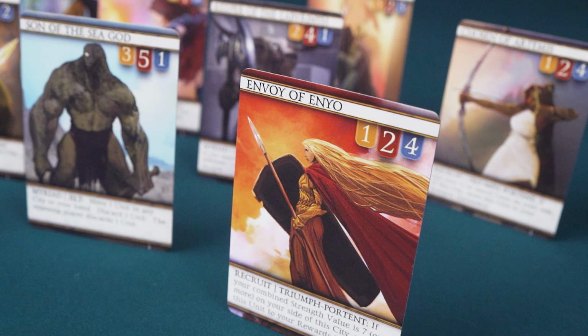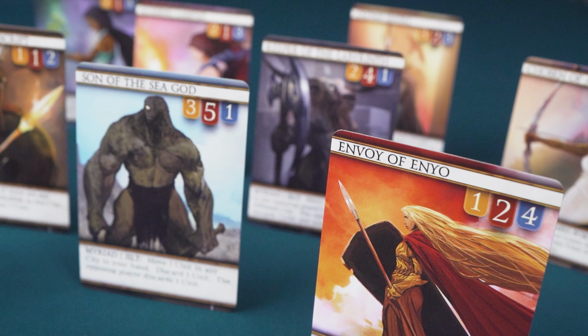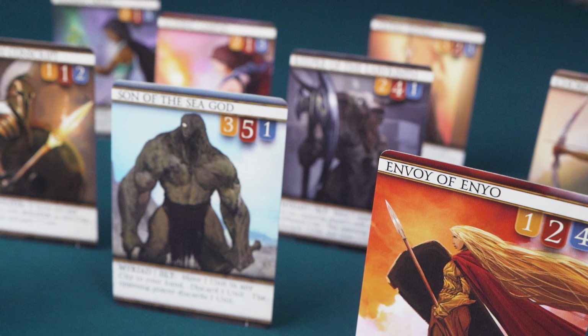Hello, and welcome to the How to Play video for Omen. In this two-player game, you face off against your sibling in a contest to prove that you are the greatest child of the Olympian offspring.